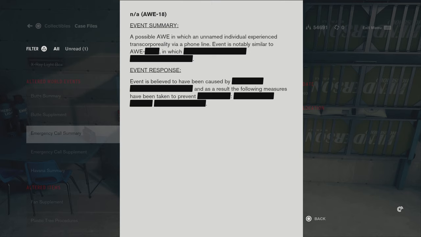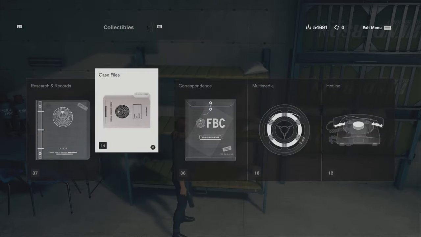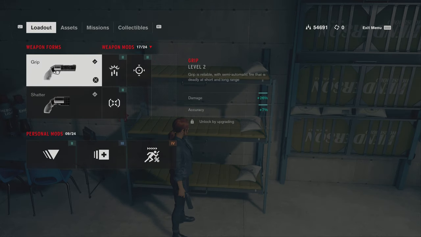AWE-18, event summary. A possible AWE in which an unnamed individual experienced transcorporeality via a phone line. Event is notably similar to AWE redacted, in which redacted redacted. Event response. Event is believed to have been caused by redacted end result. The following measures have been taken to prevent redacted.